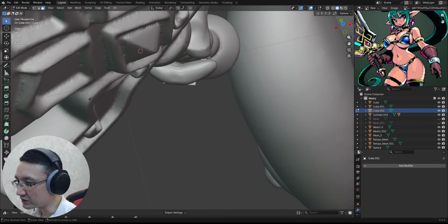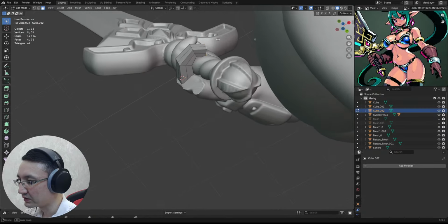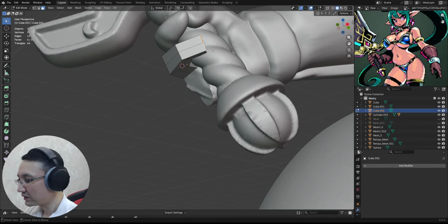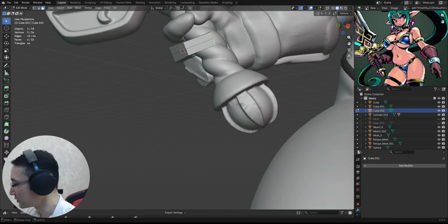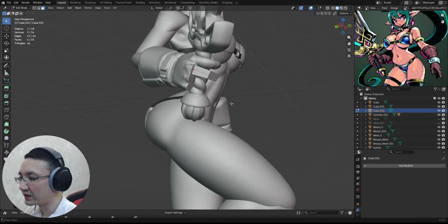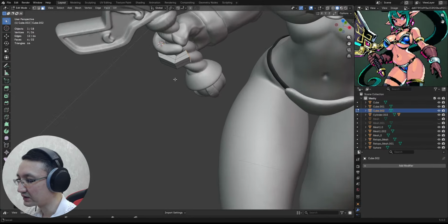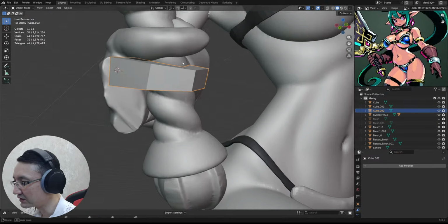And also Control right mouse button. Maybe move it a little bit like so, or like so. So we had something like a finger here.